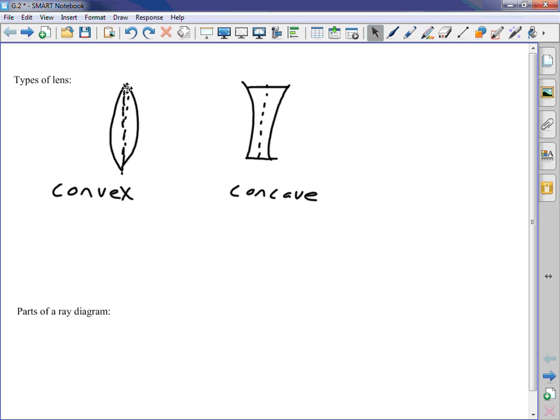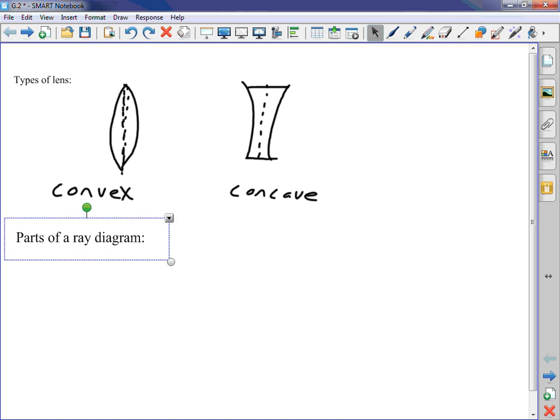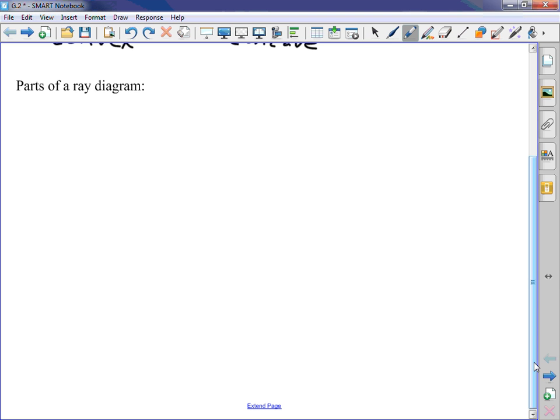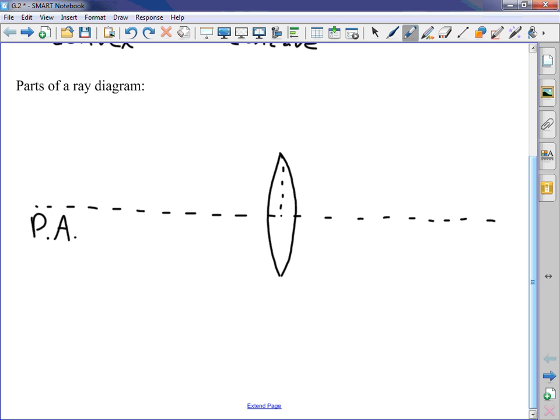One other thing that I want to go ahead and set you up on is we are going to use ray diagrams to be able to sketch out where an image should appear if we have an object in front of the thin lens. So the idea with these ray diagrams is you will have your principal axis. Your principal axis runs through the very center of your lens, so equal parts on top and on the bottom for the lens.